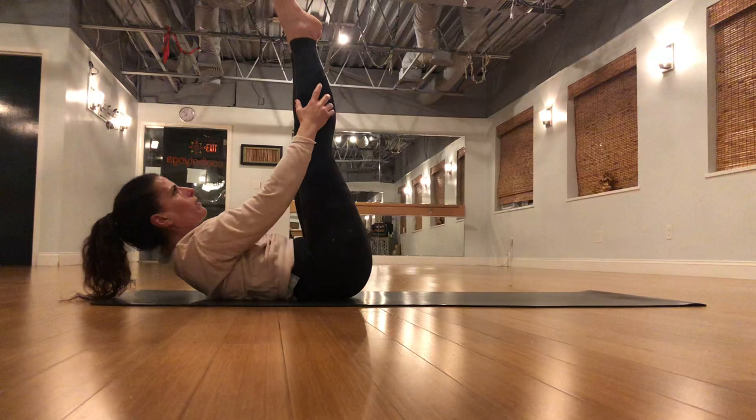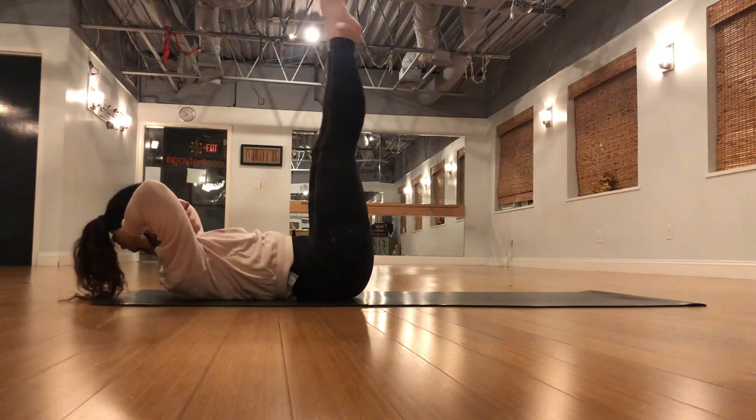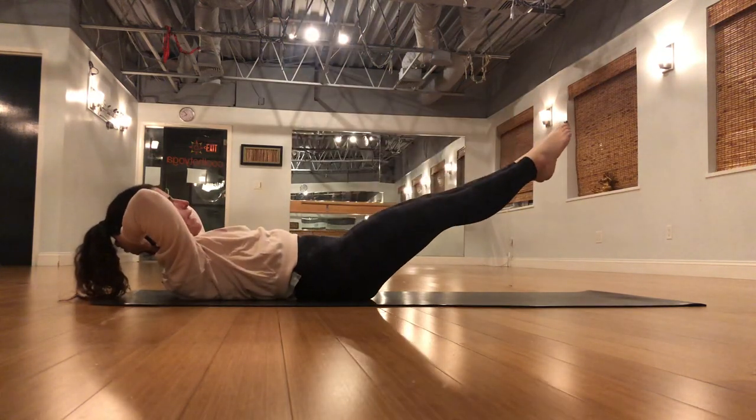Hold your legs up full. Hands come behind your head. Inhale, lower those legs, reach away.